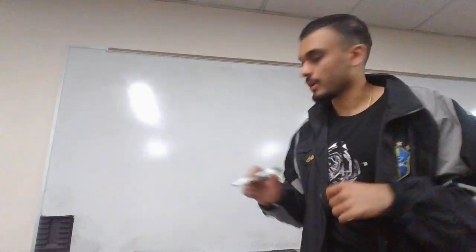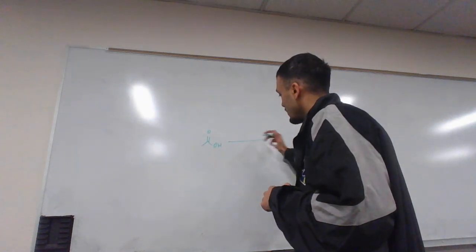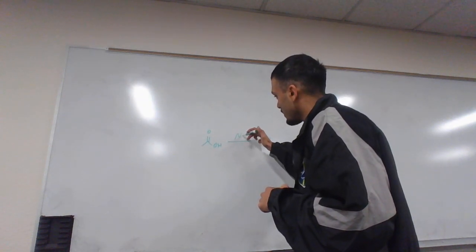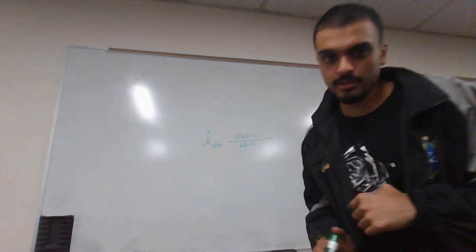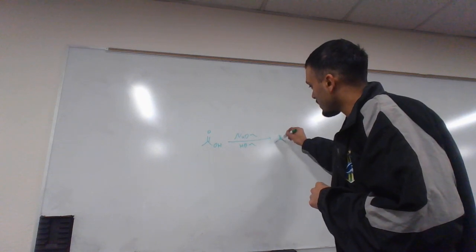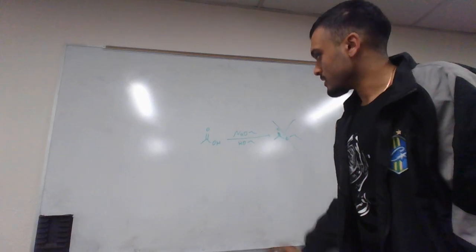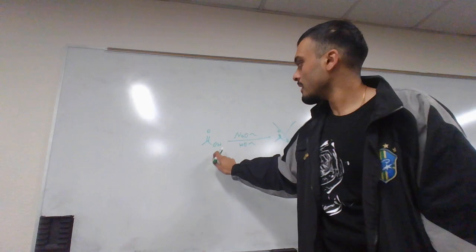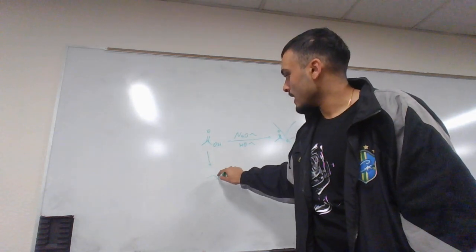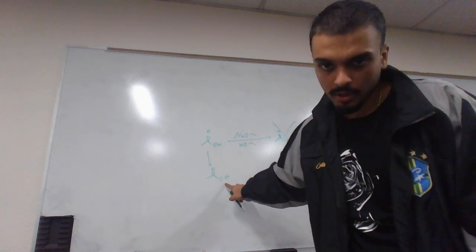Before I show that though, when making an ester, be sure not to use NaOH. So the reason why: let's say you want to go from a carboxylic acid with NaOEt, the same conditions as last time. You will not get that, because the base will deprotonate the acidic hydrogen of the carboxylic acid, and now we'll have a carboxylate.